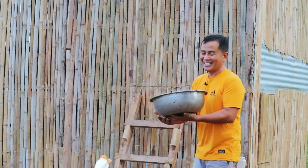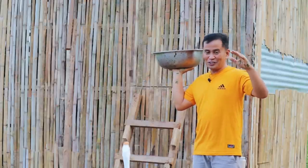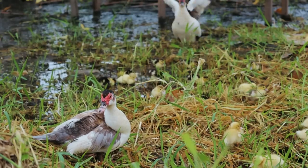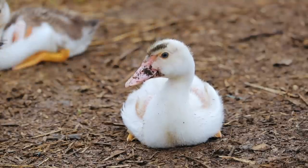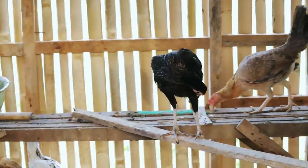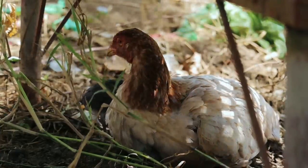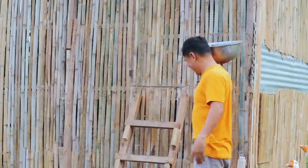We will feed our chicken. Actually, I just decided to feed them separately because they are being overrun by the ducks. These ducks can really outbox the chickens. That's why I decided to just feed the chickens inside the coop before we're gonna release them. We have plenty of chickens already. We have more than 3 dozens actually, and I'm so happy that the first batch of these breeders have chicks already. So we will proceed and witness what's gonna happen there inside.